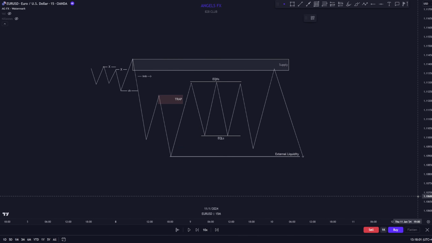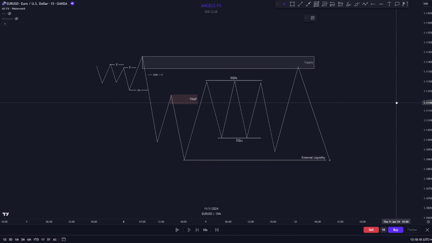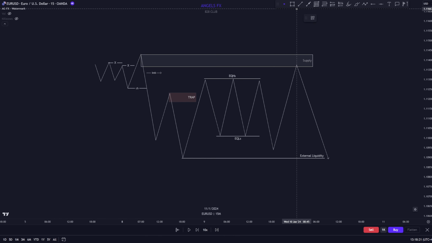In this video, I'm going to talk about one of the strongest entry models that we use. I will explain in depth when you should enter and when you should not enter. You should be able to spot liquidity, as you can see in this chart. And now I can start on this entry model.